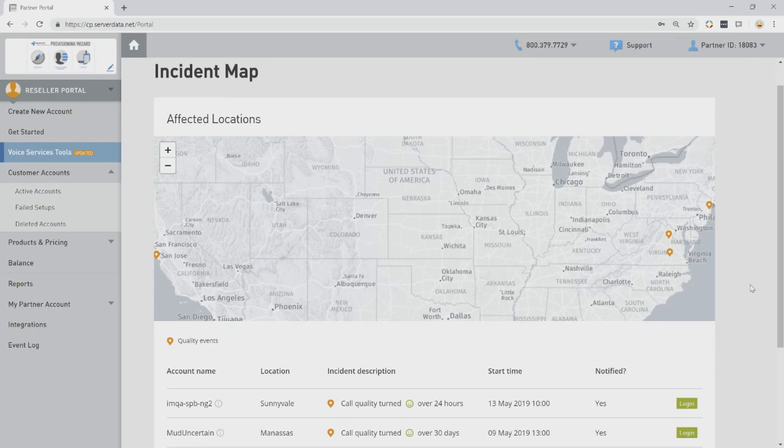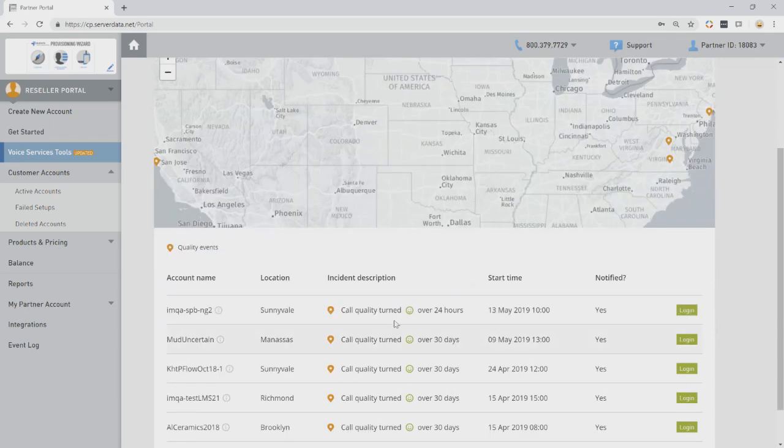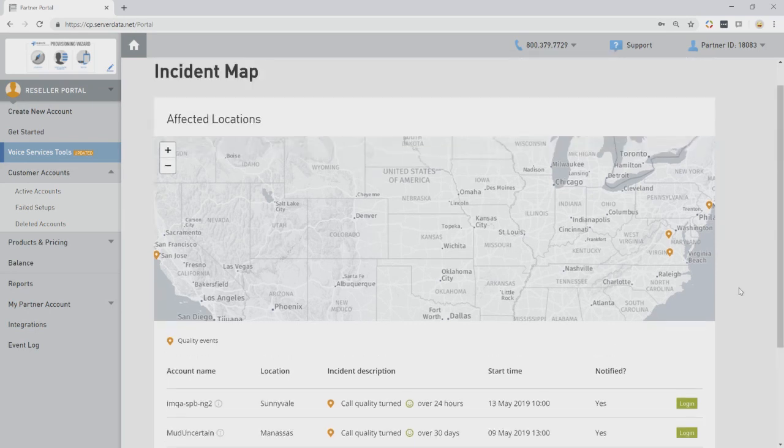What I've done, though, is create some thresholds here. Because it's hard to test in production for bad situations on our network, I've created thresholds that alert me when things are good. It might seem a bit strange, but these incidents say when call quality turns good over a certain period of time, notify me. In your situation, you're probably going to want to create alerts that notify you when things go bad. That's probably the most meaningful to you.